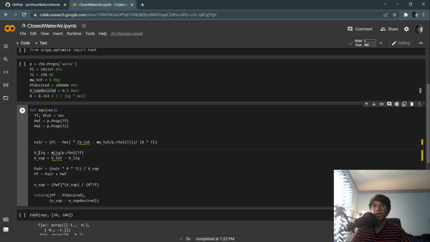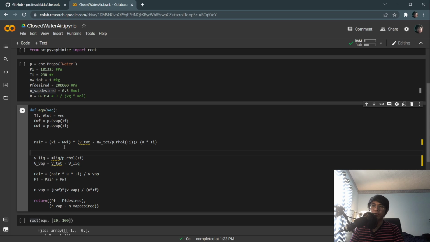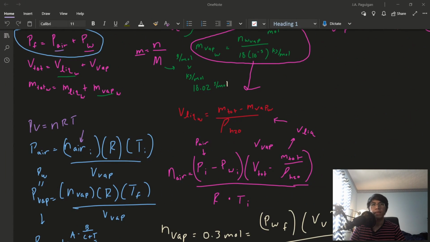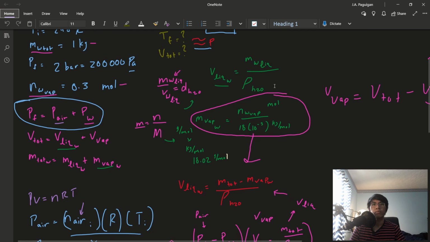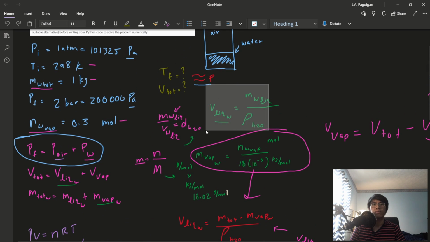But okay, so we've got our volume of the liquid, and we've fixed our moles of air, and now we still have the squiggly line. The nice thing about Colab is that it's highlighting what we're missing in our errors. So we still need to define the moles of the liquid, which, if you remember, we'll go back to our OneNote once more. The mass of the liquid water, we could have derived it from the density formula. So we can just rearrange this how we did before with the volume of the liquid.